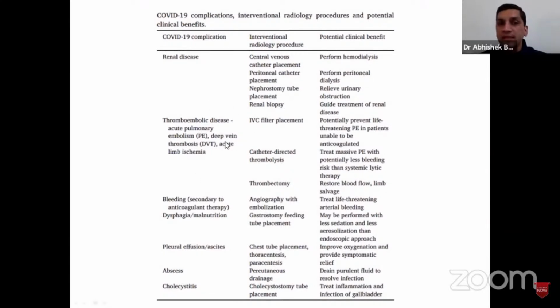For any thromboembolic disease, I showed you a case of pulmonary embolism. IVC filters were being placed. I talked about how a catheter was placed right into the pulmonary artery and catheter-directed thrombolysis was done. Pulmonary thrombectomy was also being done. A lot of these patients would have deranged coagulation, and strangely, we saw a lot of these patients having bleeding in the pelvic region, mainly from the inferior epigastric artery, in the abdominal wall, in the rectus sheath. A lot of these patients were having hematomas in the rectus sheath. So we were doing angiography and embolizations for these patients, and these patients were getting treated well.